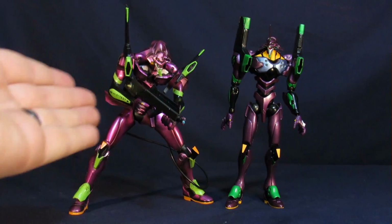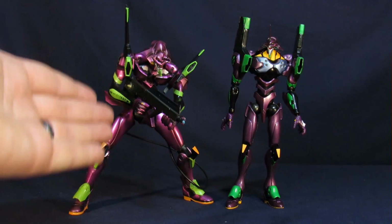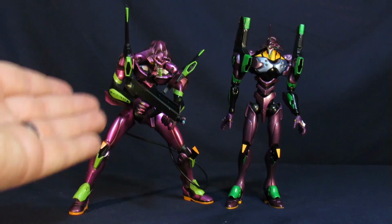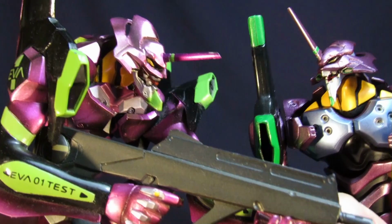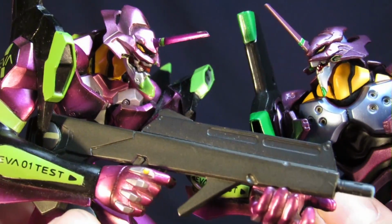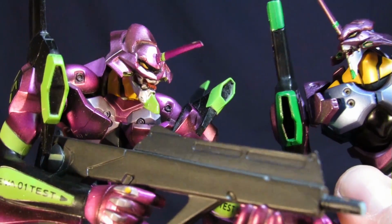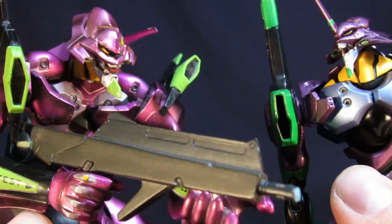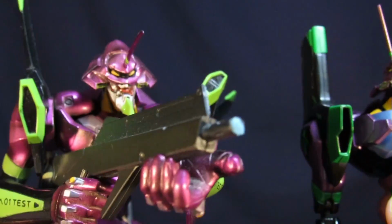So if you guys are looking for a cheap Evangelion figure to pick up, I would actually say go with this guy, because he's actually a fairly large action figure and he's much larger than what you get with the Revoltech versions. But the main reason you'd be wanting to get a version like this, or say the Robot Spirits, over this guy is the molded detail. For back when this figure came out, which I think was like 2000, as I got this guy when I was still in high school, this guy blew my mind.